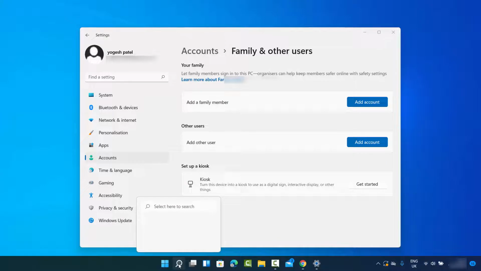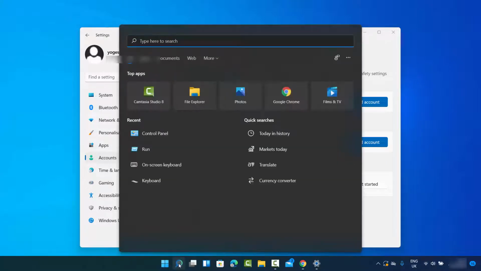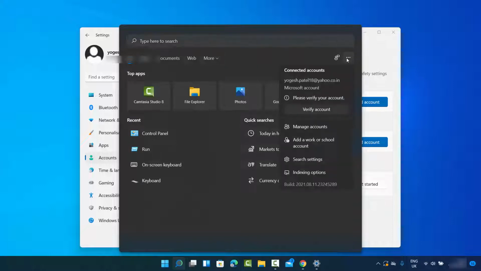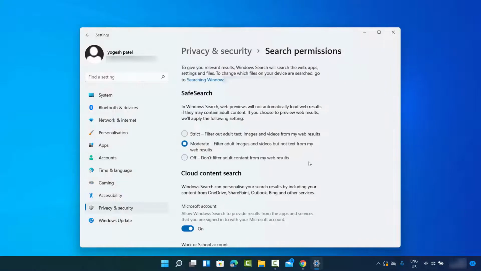Then you just need to click on the search bar here, click on these three dots, and then click on Search settings. Once you click on Search settings, again you will be able to see this kind of section where you can click on Accounts.